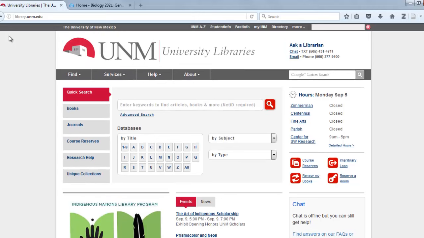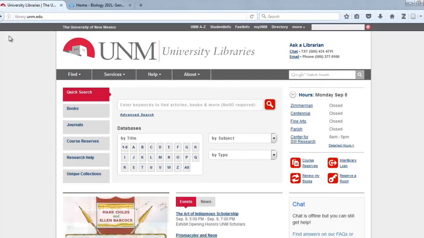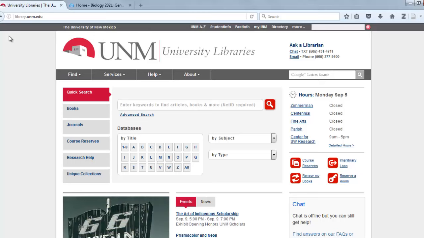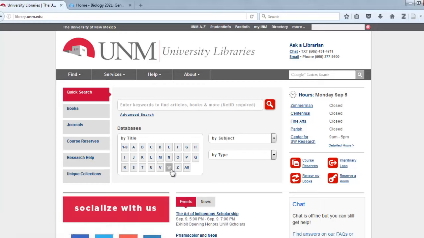and I want to talk a little bit about searching in our other databases. So when we use the word databases in libraries, typically we're talking about different collections of published literature that you can search for different topics. So we have databases related to the arts, we have databases related to social sciences. Databases can be super broad or super narrow, just kind of depends on that individual product.